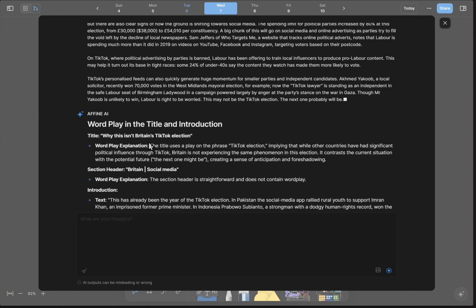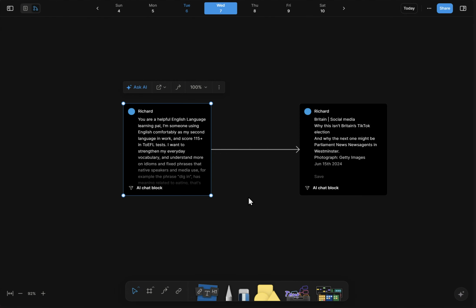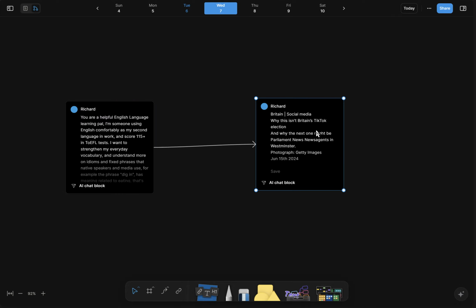It'll give me some initial response on whether there are word plays in the title and prominent words that merit an explanation. After that, each time I close a block that has new dialogue content, that content will be saved as a new block.